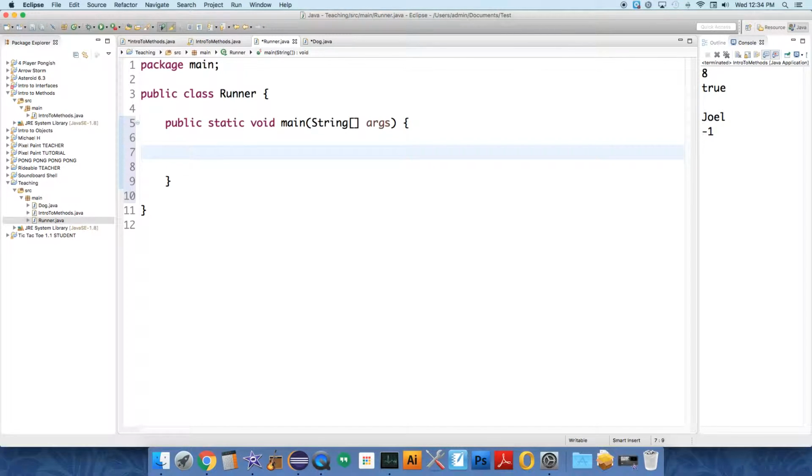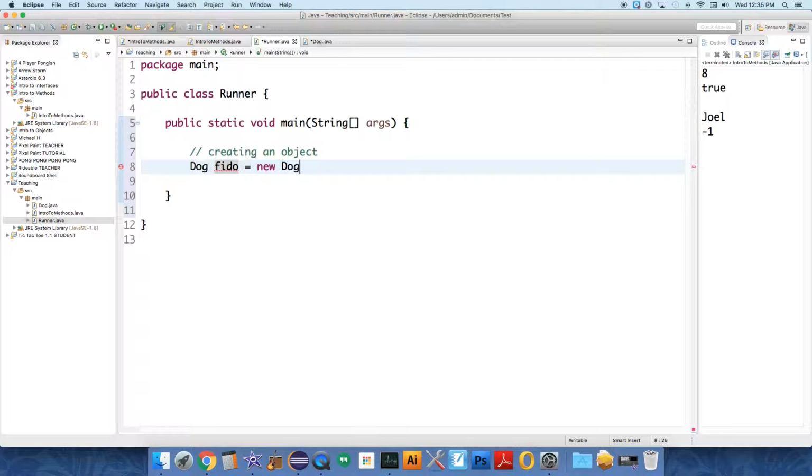Now, creating an object, you've already done this, or probably I think you have, with strings, and we maybe have done some other stuff at this point in the trimester with other objects, but I'll be explicit here. To create a new object, you state its type or its class. So this is going to be a dog object of the class that we created called dog, and let's just call this Fido. That's going to be the name of our object, and we're going to say equals new dog.